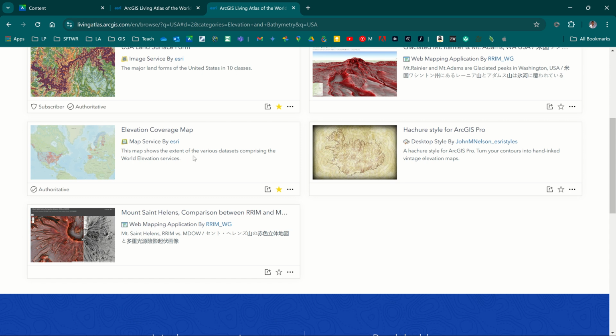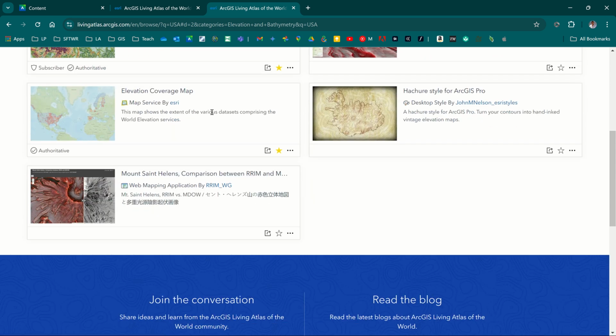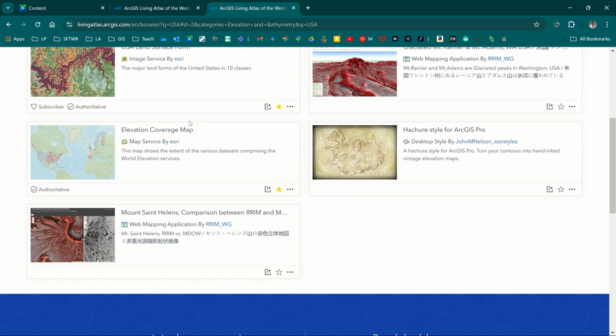This elevation coverage map is also good because it's going to tell you what data sets are available for you to download at the USGS site for terrain. It'll show you which areas have LiDAR, which areas have 1 meter or only 30 meter coverage.